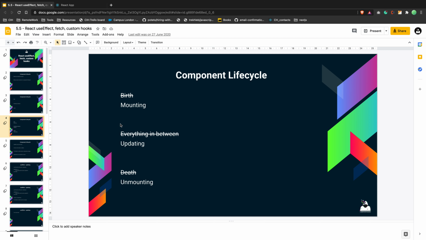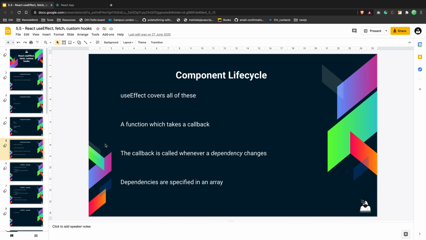Basically mounting, updating, and unmounting, if we simplify that into three things. So useEffect covers all of these. With class components, you had a slightly different way of doing that, but now useEffect covers all of that.